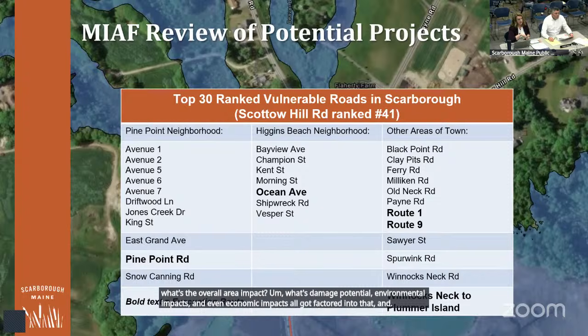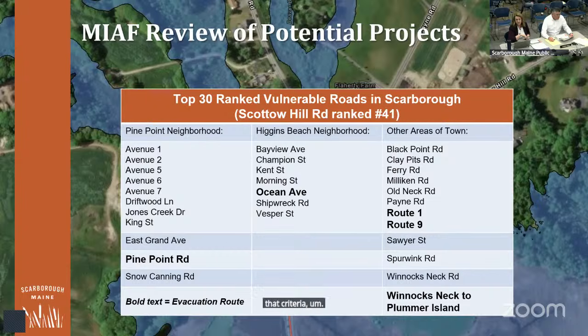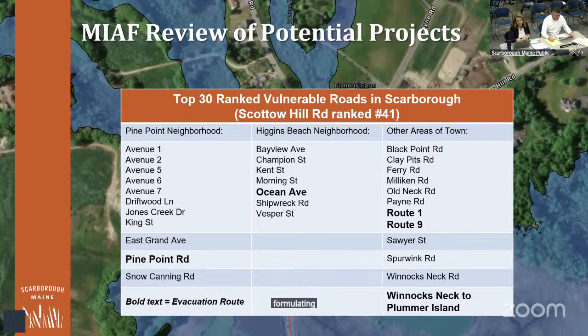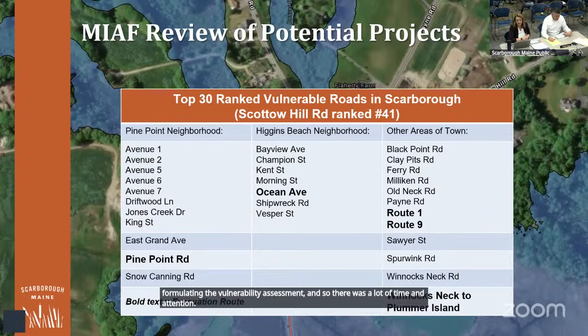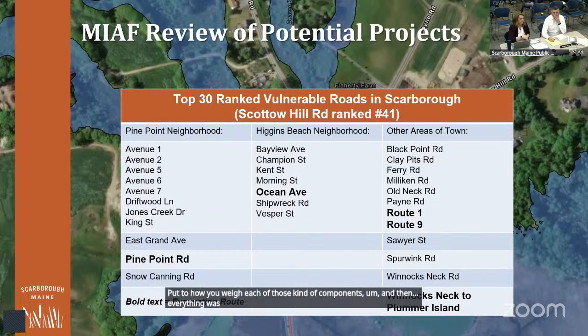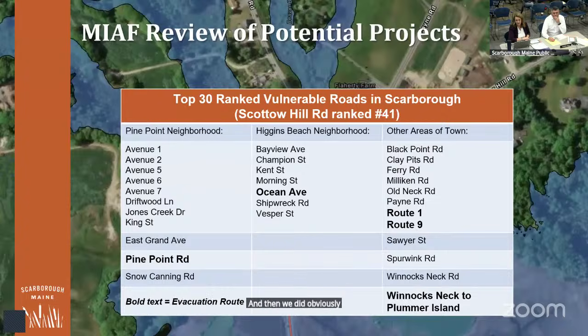And that criteria was discussed through the stakeholder group meeting when we went through formulating the vulnerability assessment. So there was a lot of time and attention put to how you weight each of those components. And then everything was put into an equation. So you come out with, here's the output. And then we did obviously kick the tires on it and looked at, does this actually make sense?